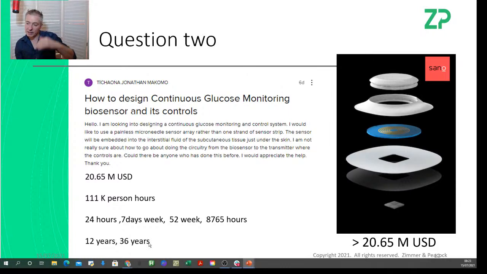So it's a bit like the question earlier on. The first question was, our yield is low, and my answer was, accept it sometimes, because it's a lot of hard work to make a good biosensor. Now, the question here is, how do I make an electronic circuit for CGM? I'm going to give you some hints, but I also want you to know, when you ask these questions, people have spent tens of millions not being able to actually deliver this kind of stuff. So you've got to have some context about how hard the problem you're trying to solve really is. I'll come off the commercial side of things and get back into the technical side.